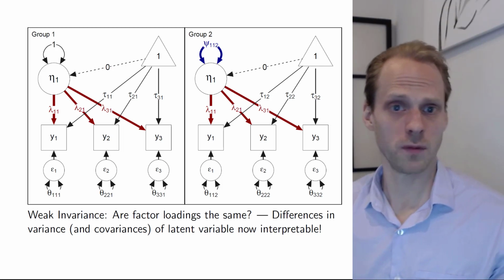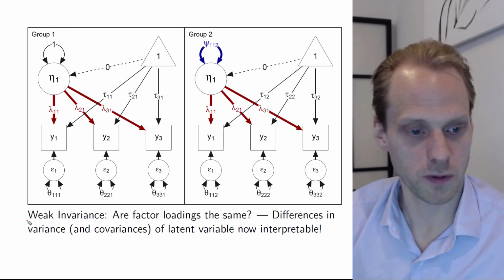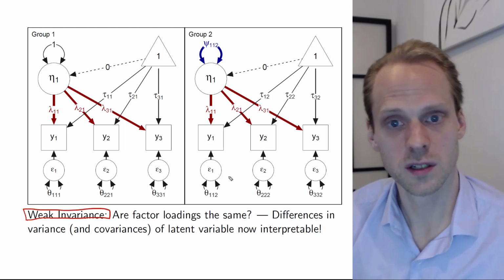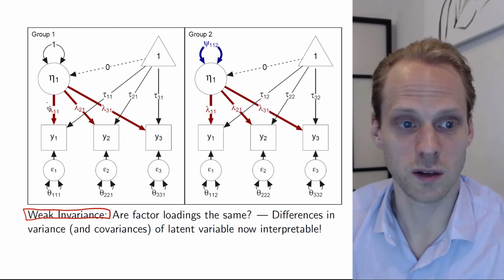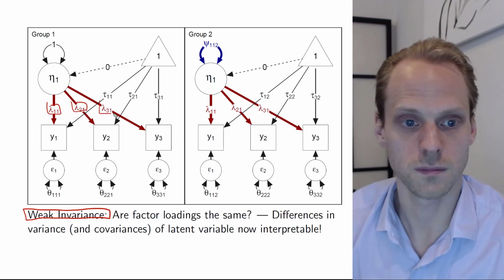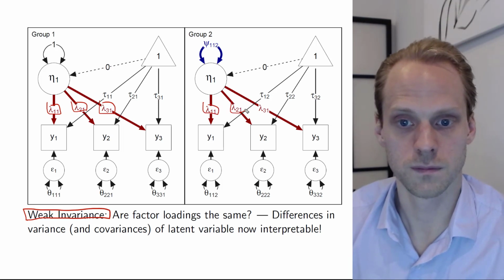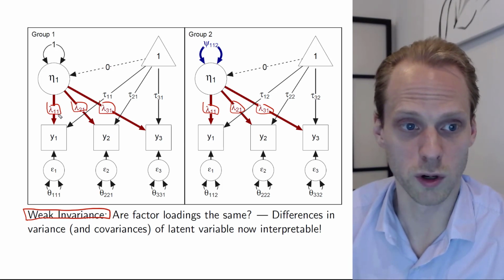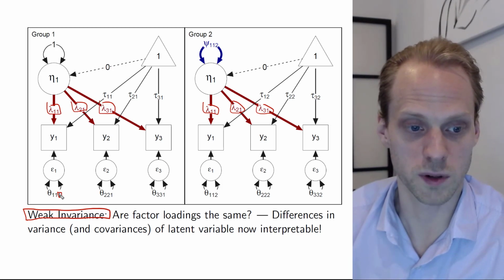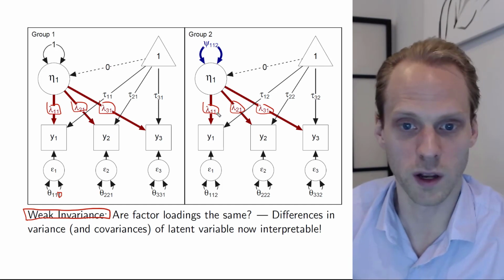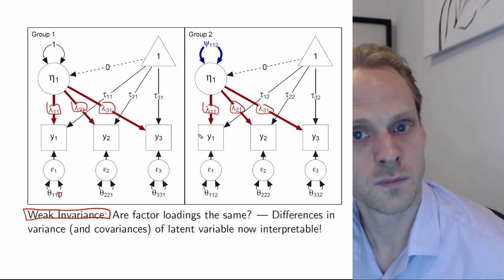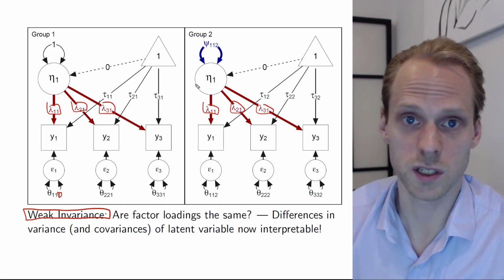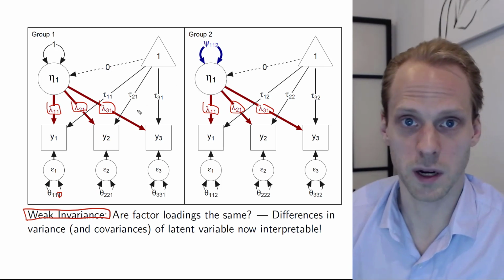Now let's go for weak invariance. So the first step we can do is then impose weak invariance. And in weak invariance, we are going to constrain the factor loadings to be equal. So now I have equal factor loadings across groups. So you see here that there's no more group subscript. Like this third subscript here indicates the group, it's no more there. So lambda 1,1 and lambda 1,1 here. So that means that I have 3 less parameters in this model. So here the degrees of freedom was 0. Now I have 3 less parameters.